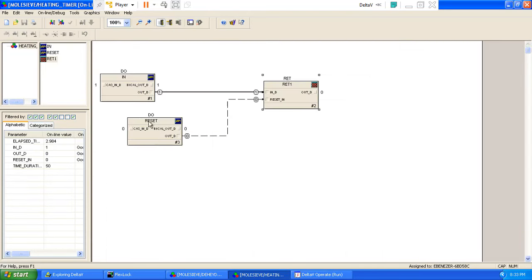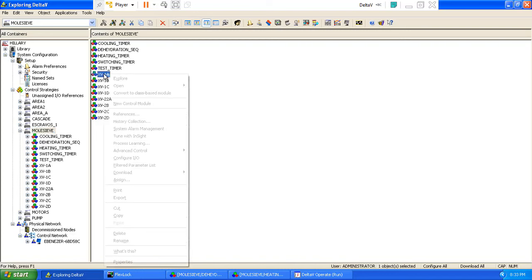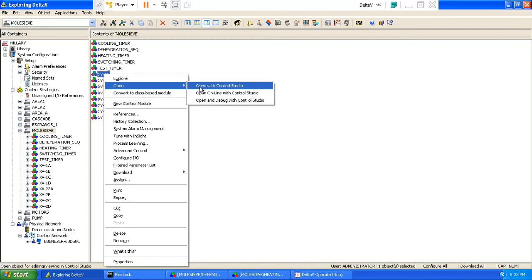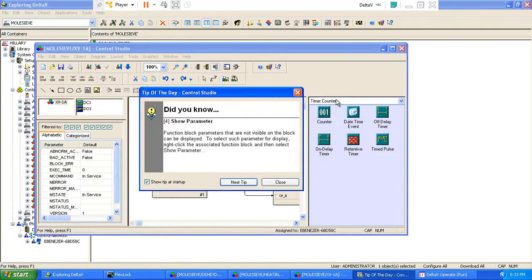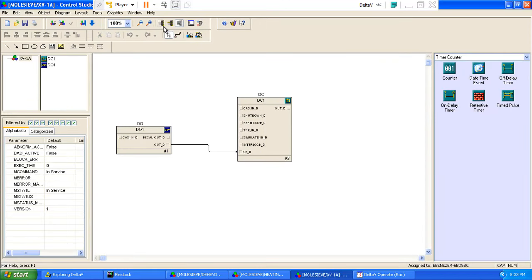For example, like you saw, I wrote to this particular one. Now whether this valve opened in the field or not, I'm only saying, okay, I just told this valve to open, let's say SV1 XV-1 alpha.